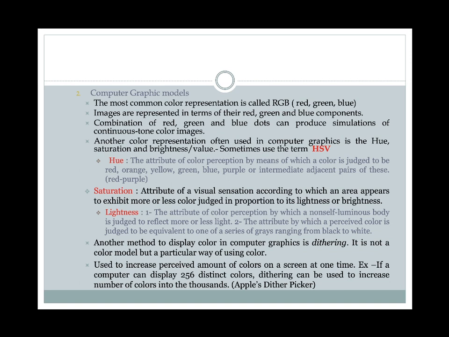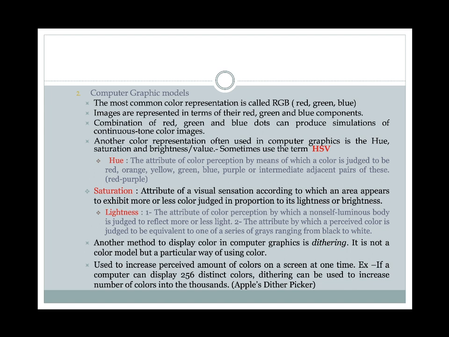For the computer graphic model, we use the term RGB, as I mentioned in chapter 1, the RGB color, the red, green, and blue. This is the standardized, common color for all computer graphics that their monitors use, the red, green, and blue. So for electronic publishing, these are the colors that you need to use in any of your projects.